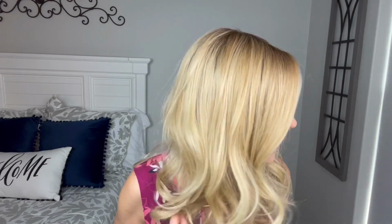So our description for this color is light golden blonde, light strawberry blonde, and lightest golden blonde with dark shaded roots. So the rooting is going to look a little darker inside. I think when we go outside, we're going to see it's not as dark, but it's not a huge, huge transition. You just definitely have a noticeable root. You can see that lightest color that they're talking about here at the front. That's that lightest golden blonde. But notice that the way that they describe these colors, light golden blonde, just a regular golden blonde, and a strawberry blonde, are all warmer descriptions. So I do feel like this is a warm to a little bit neutral, but mostly warm, golden, yellowy type blonde.